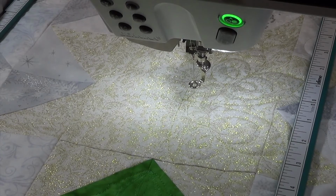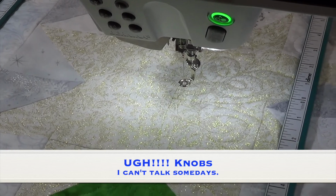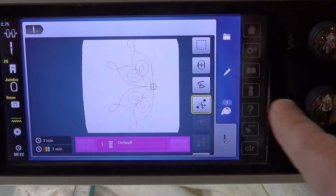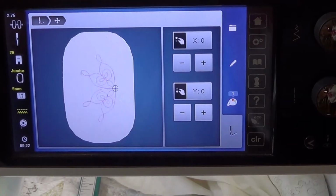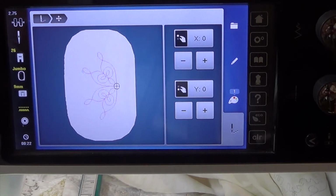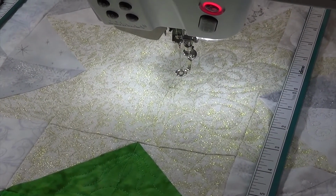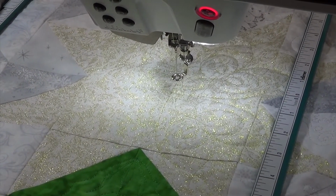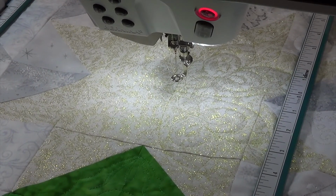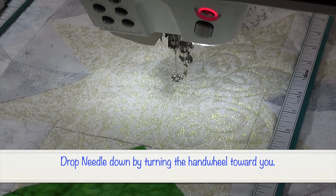So to do that, I'm just going to use the wheels. No, first I'm going to hit this hoop button right here. That's going to allow me to move my hoop. Now I've got my left and right, up and down buttons. I'll zoom back over here and we'll just move that so that the needle is right over that blue dot. Now what I can do is I can drop my needle down to do a little test. Not quite there.